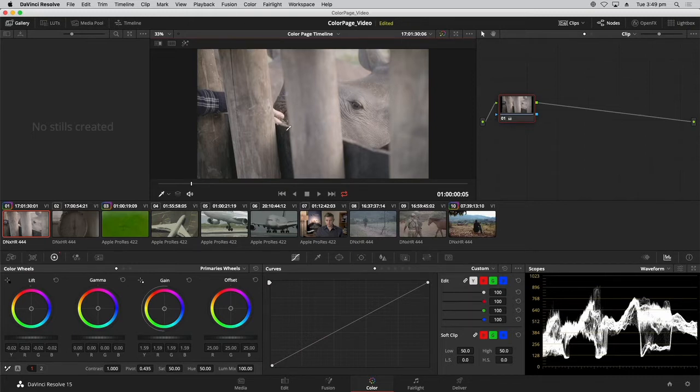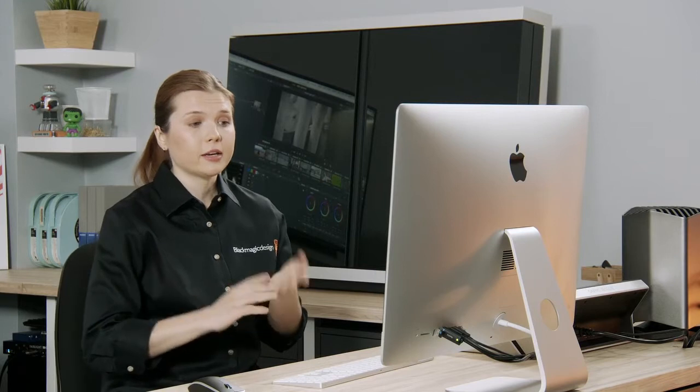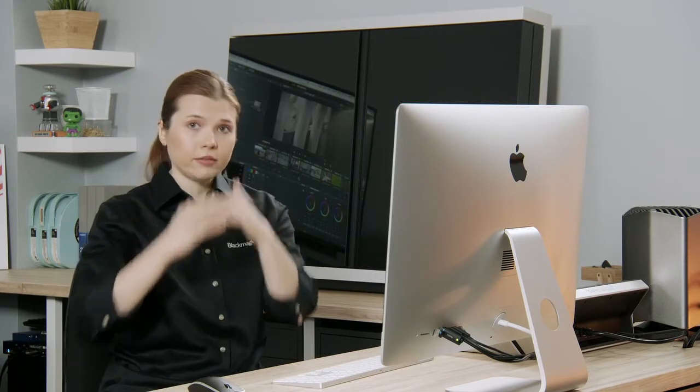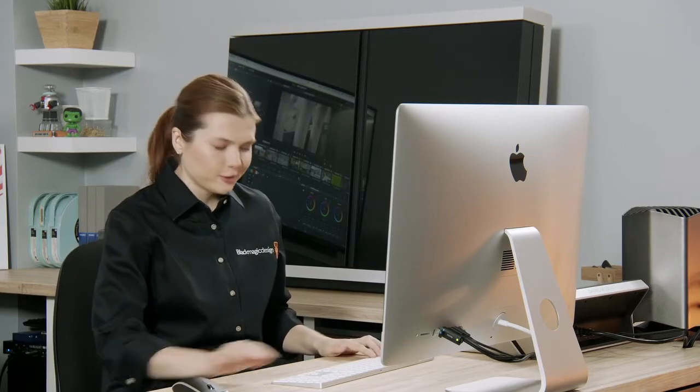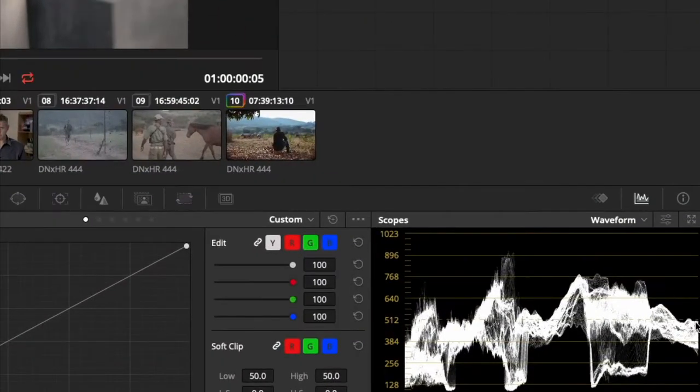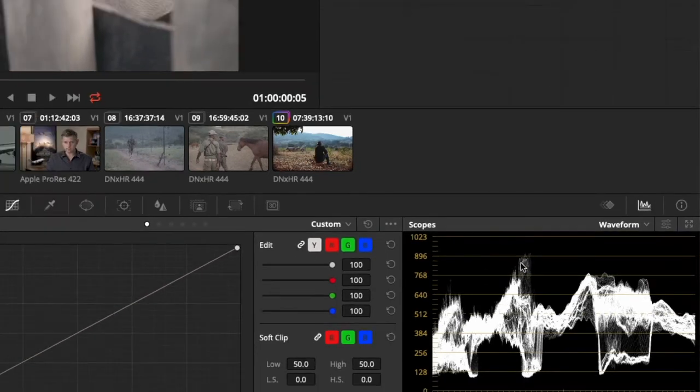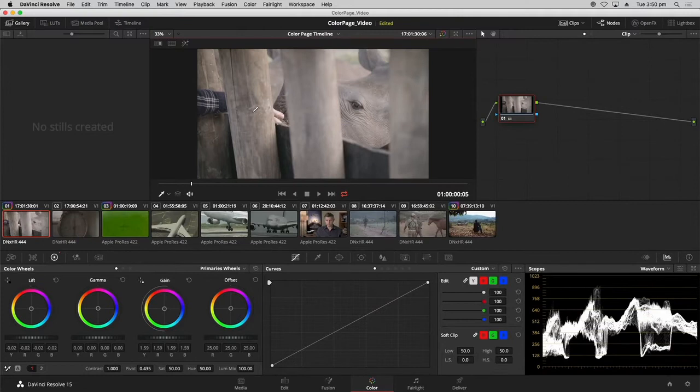So knowing what I know about calibrating skin tones, I know that with a fair skin tone in direct sunlight, I can probably aim between 50 to 75% of the height of the scopes. So in this case, what's happening is I'm actually really overexposing the image based on this trace, which is that hand that we're seeing. So you can even see it in the viewer as well.